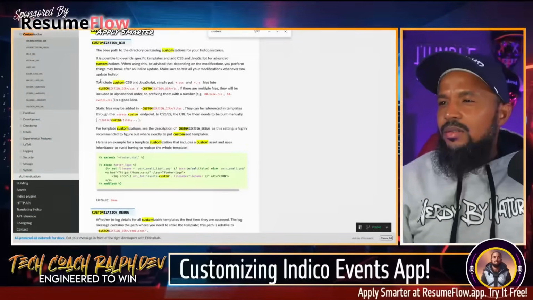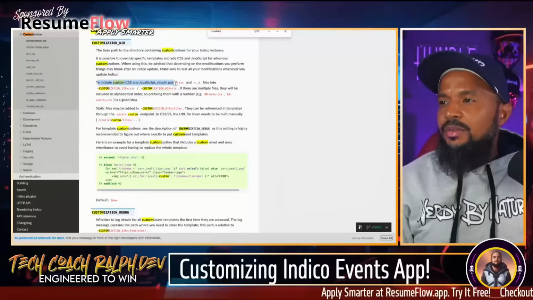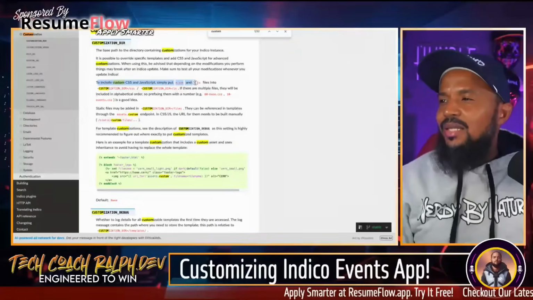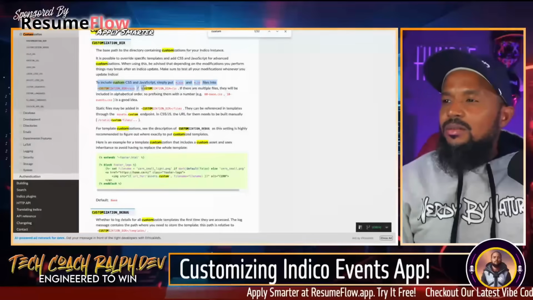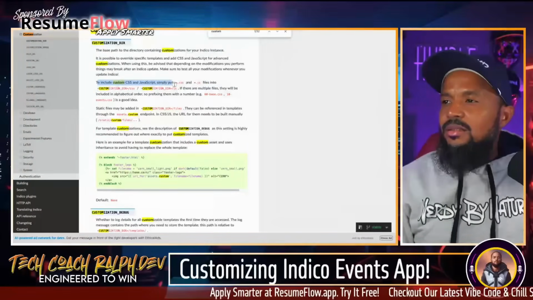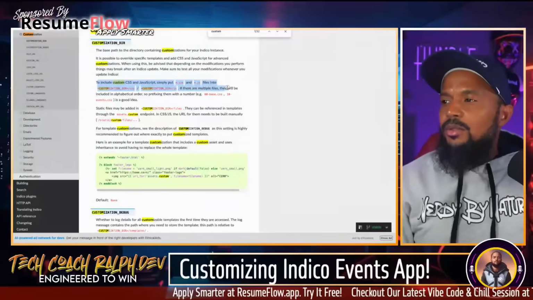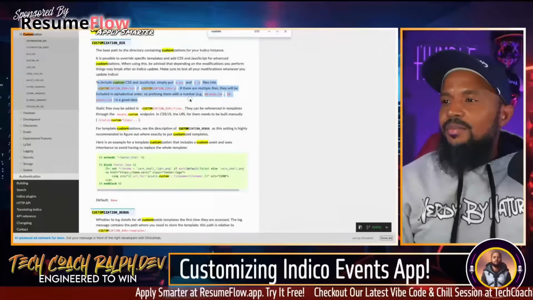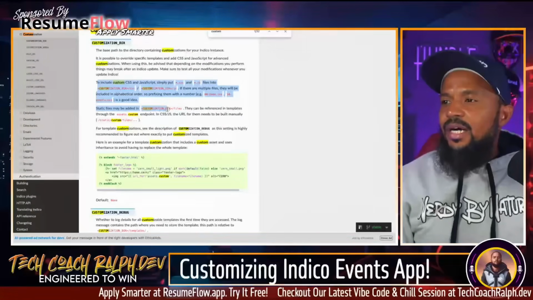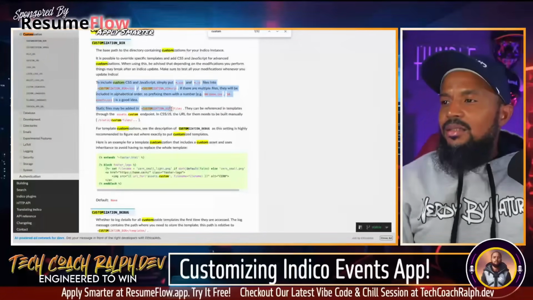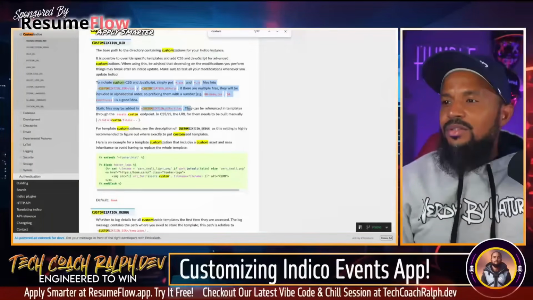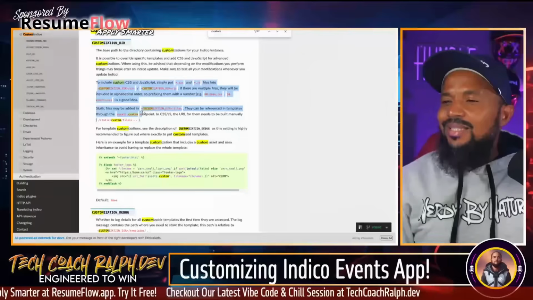Let's see. To include custom CSS and JavaScript, simply put .css and .js files into custom/css and custom/js. There are multiple files that will be included alphabetically. Static files may be added in the custom directory and can be referenced through the assets.custom endpoint.